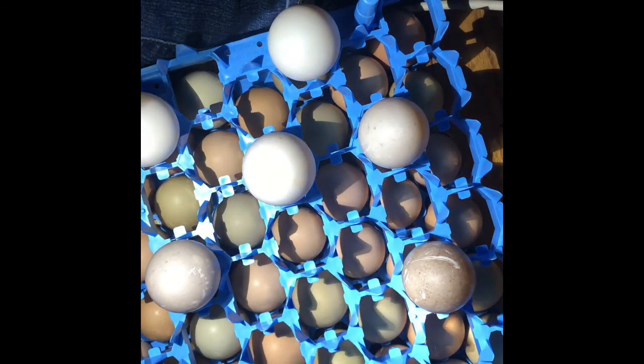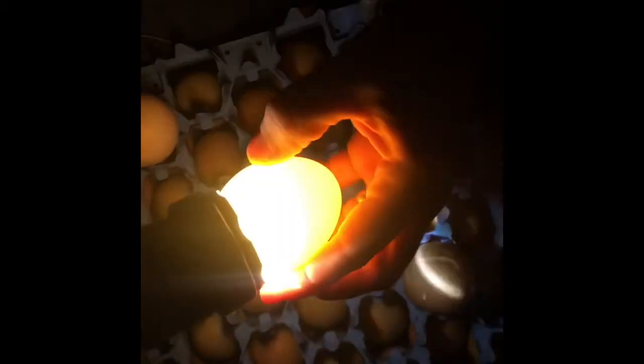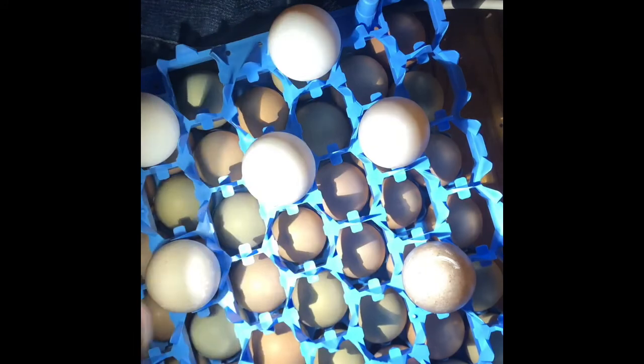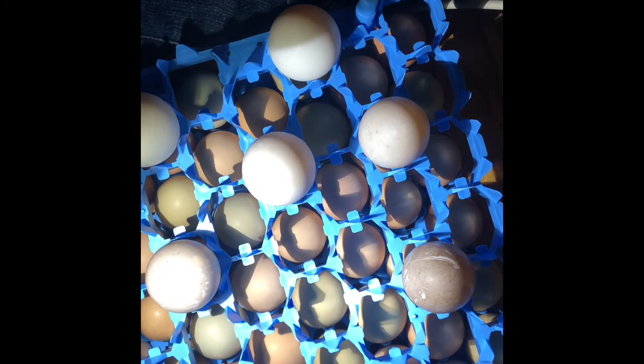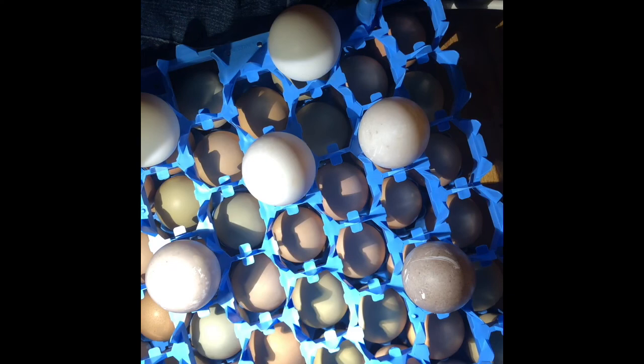Don't forget that your duck eggs are going to take longer than the chickens to show vein webbing and everything. So don't freak out on them and toss them — because these are all still probably perfectly good eggs minus the nasty rotten one. In probably next week when I candle the chick eggs I'm putting in here, I'll candle these guys again, and hopefully by then I can show you just how clear you can see the ducks. But that's everything for today — that's my day seven candling. I'll candle again in a few days to give you a much better picture, but I'm just glad to have the stinky one out. Thanks for stopping by and watching, bye!